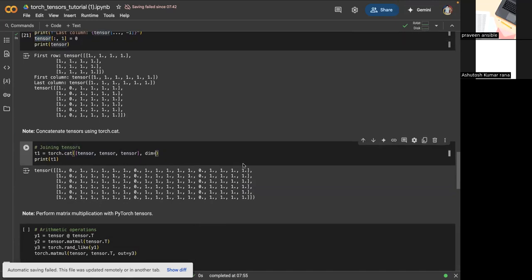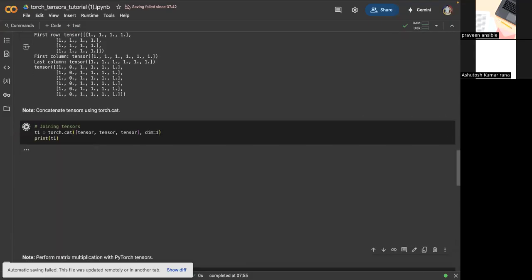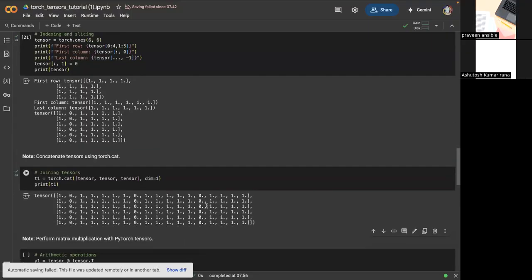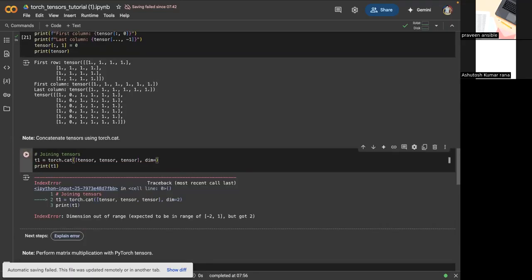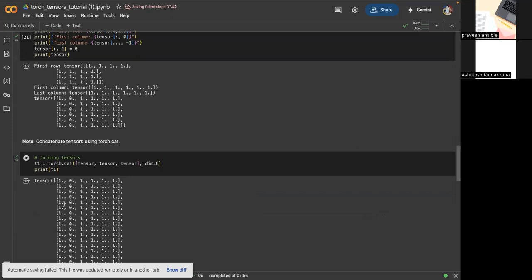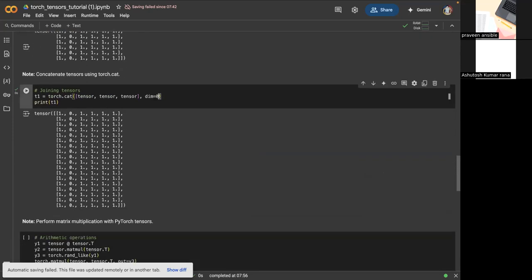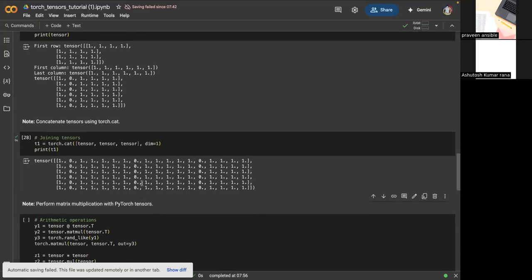There is 0 and 1. I'll just do 0. See, 0 means row and 1 means column. It looks like a transpose, right? It's not. 2 won't come because there's nothing to do with 2. What 0 does is it works on a row basis, adding all the rows, so the number of rows will increase. Here you can see all the rows added. Now do 1. One means it is adding side by side, which means the number of columns will increase.